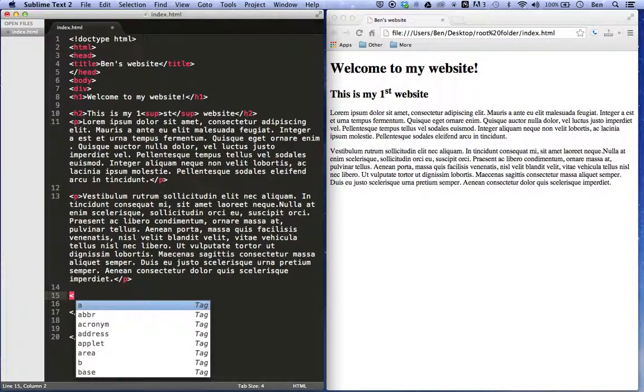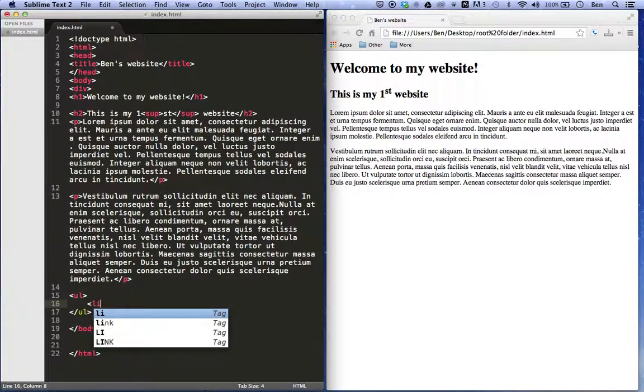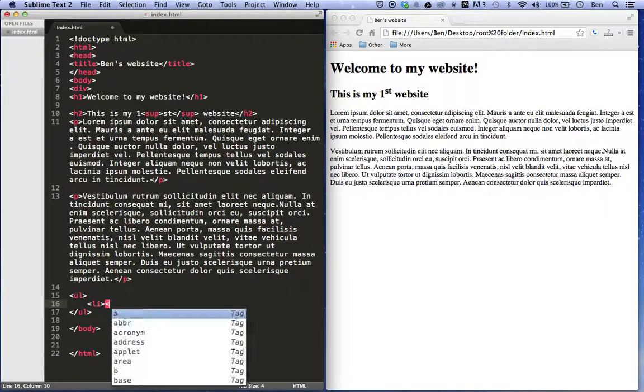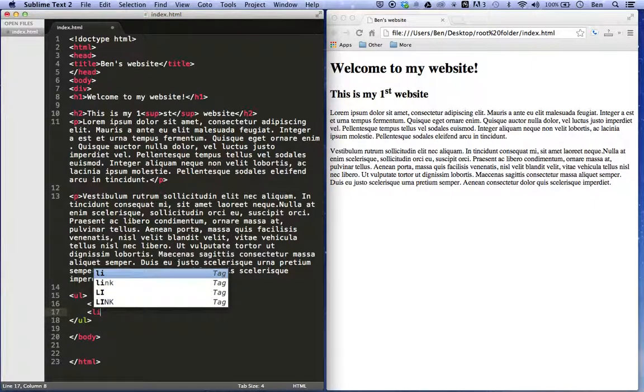First thing I'll show you is how to write up an unordered list. They'll start with a UL, and then just like any other tag, we'll go ahead and close that with a slash. Within that we'll add our list items, and those just go with two tags, an li, and you end the li, and then again li. So of course you can add as many items to the list as you like. I'm just going to show you two here just for the example.